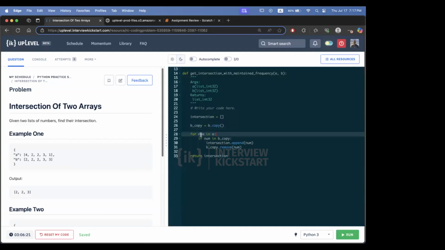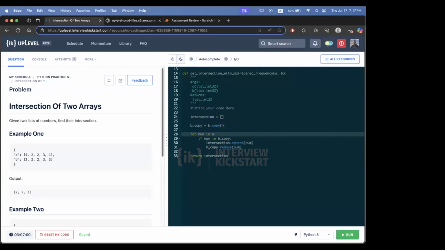Actually, instead of for num in A, I could do for I in range of length of A, and anywhere you see num, you can use A at I, right, in b copy, and then for each of these num, you have to also put A at I. Okay, so this is how we can use an index for this for loop rather than the value directly.